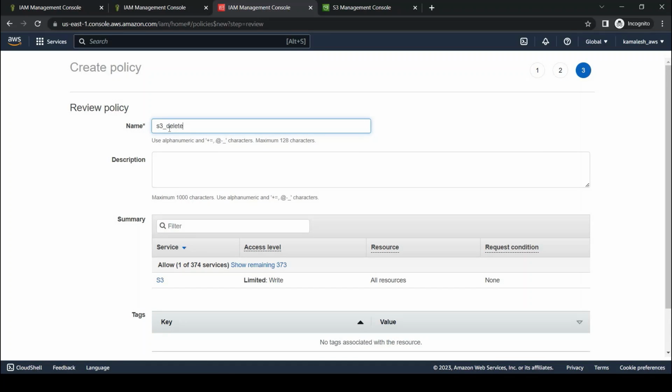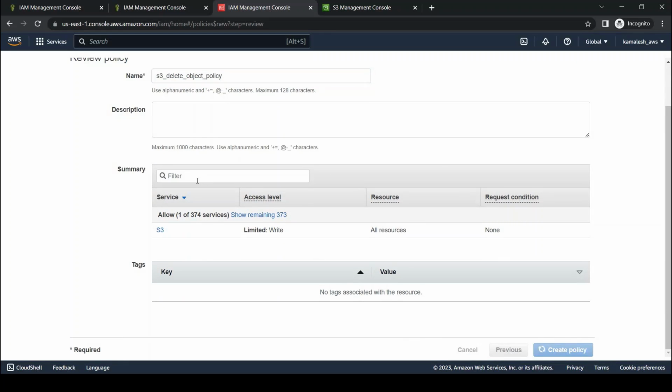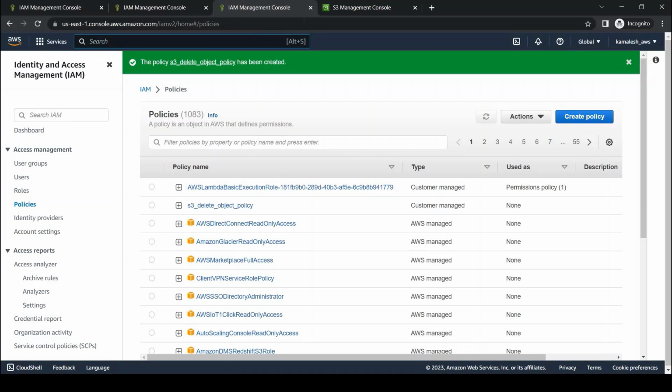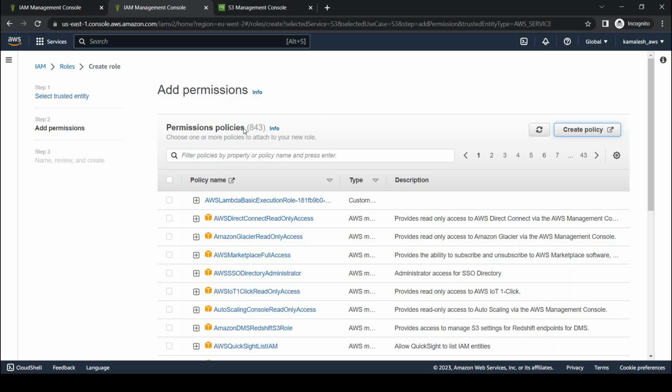S3 delete objects policy. So we created the policy.